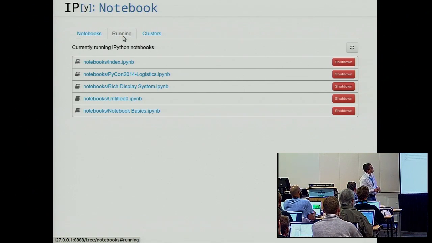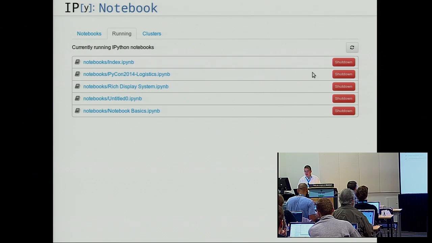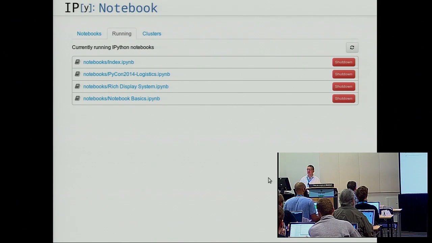So if you click on the running tab, what this shows you are the notebooks that are currently active. The reason why we have that is because you can navigate your file system and start opening notebooks all over the place. Every time you open a new notebook, you spin up a new Python process, right? And you can end up with Python processes all over the place, and you may not remember where you started them all. So this gives you a way of seeing where are all of your active notebooks. And you can click on shutdown to stop the notebook process for any one of them. So if I shut this down, that notebook is gone. It didn't delete the file, it just stops the process. Okay? It simply stopped the process. This list can grow arbitrarily long.